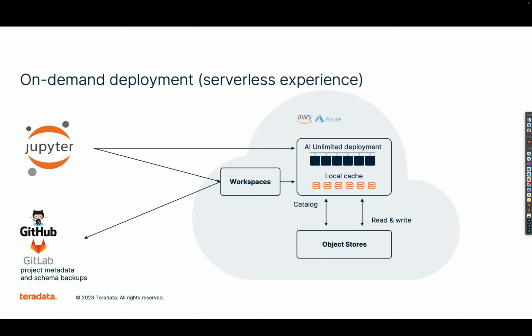Workspace is an orchestration service which allows client tools to talk and interact with the engine as well as provision the engine and orchestrate the infrastructure. And as we said, GitHub and GitLab are used not only to formulate the teams or create the projects, they're also used to store and persist the definitions of the objects you have created. So for example, if you created an orange table as a way to represent your object store data, this definition will be restored when you're redeploying the engine next time for your work. So that gives you this continuation of work experience. With that, let's go and show you how this works.